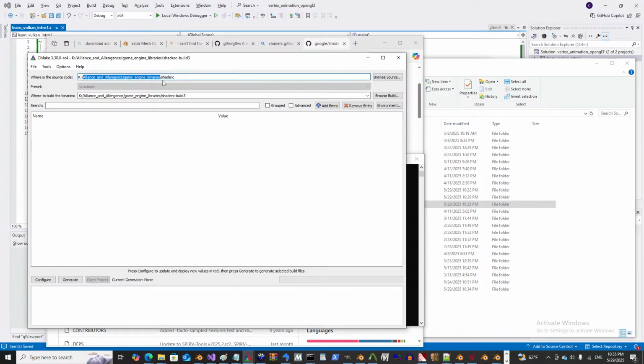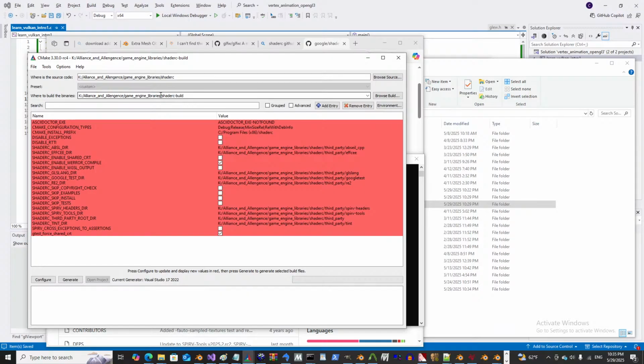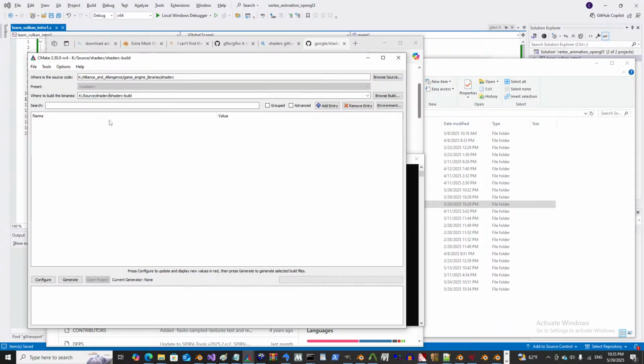We can actually just go like this. And then also put build on the back of it. I'm going to kind of cheat on my end here on the screen, but make sure you do it like this. Oh, and when I cheated, it really screwed me up.